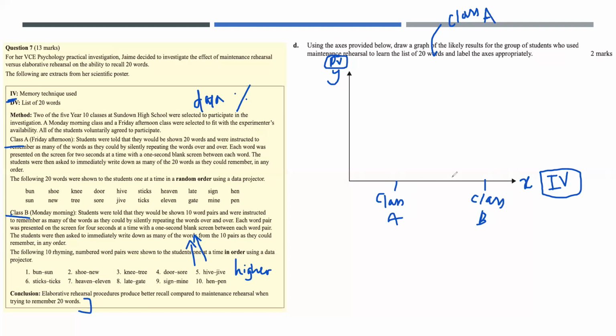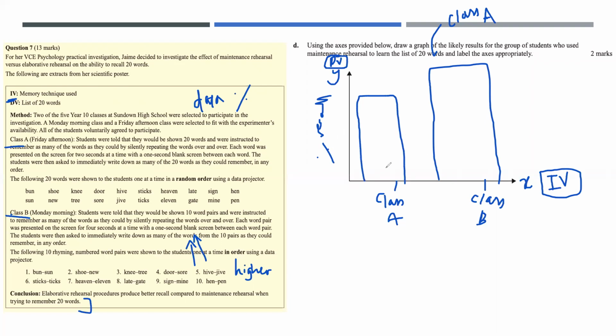So some students drew two graphs. For example, I told you guys that class B had a higher recall, yeah? So some of the students drew class B's percentage of recall. So I'm just gonna do a really rough labeling there. So percentage recall as being lower than class A. So something like that, okay? And as long as you labeled the memory technique, and you have to indicate which one each group used. So this was the maintenance condition, and then class B was elaborative. Maintenance, and then this is elaborative rehearsal. As long as you correctly labeled this and you correctly labeled what type of rehearsal each group was having.